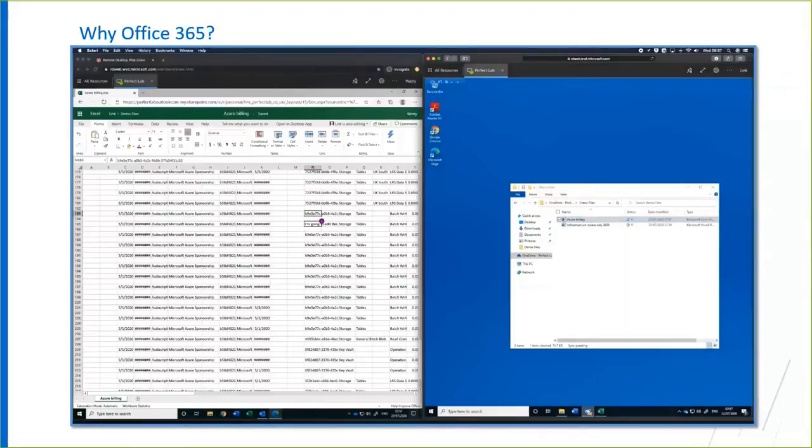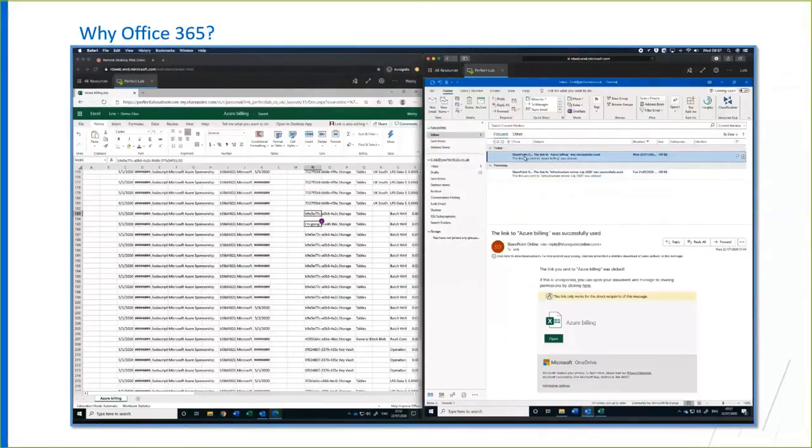So just one last thing here is we can see again, like we did last time, that this is the confirmation that the document has been accessed. And even within here, what we can do is click on the link and revoke any permissions that we've shared to any user. So if we've accidentally shared it to the wrong user and we've been notified, then we can revoke their permission and they'll no longer have access to that file.